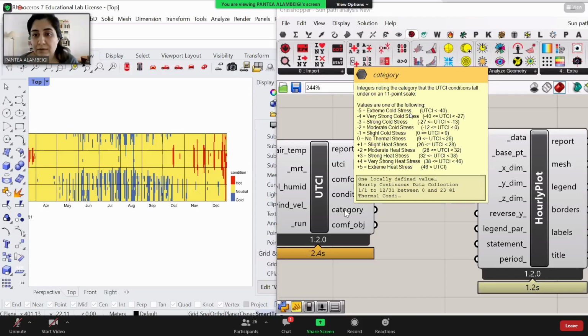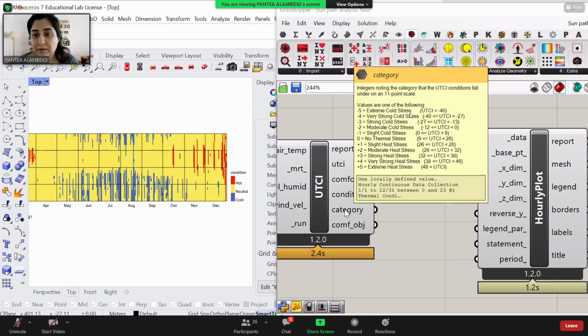So this one gives you a more range of colors. You can see that most of the places in Melbourne without wind and radiation seem to be no thermal stress. But people living in Melbourne know that there is something wrong. Most of the time in winter, we just don't have slight cold. It's actually more like moderate, strong or very strong coldness in Melbourne that people feel.